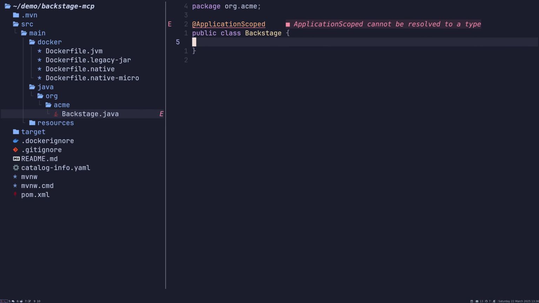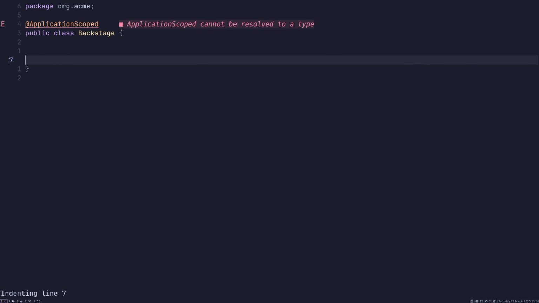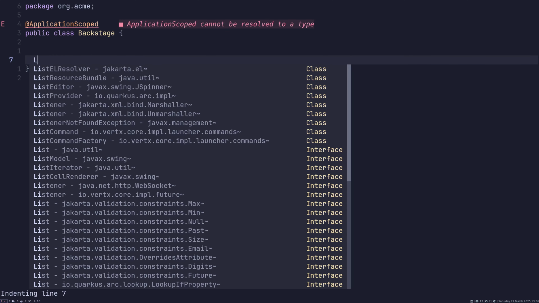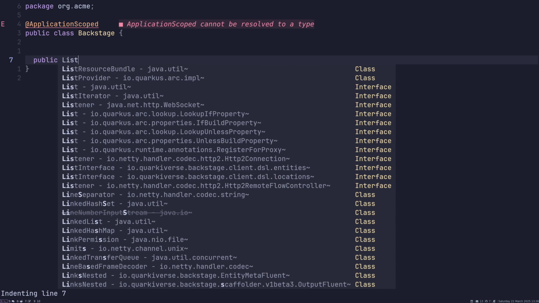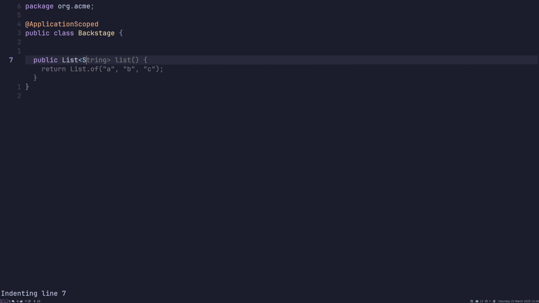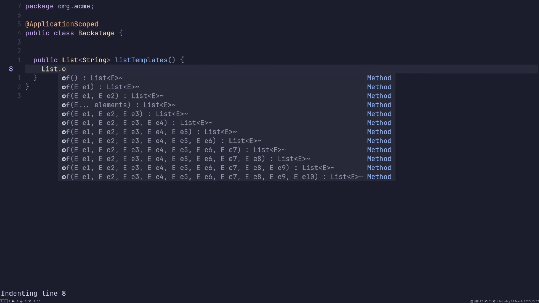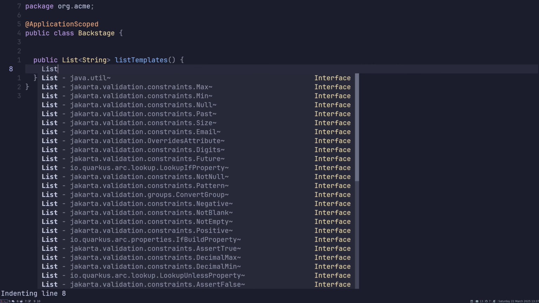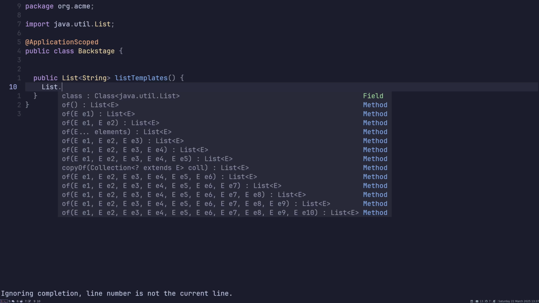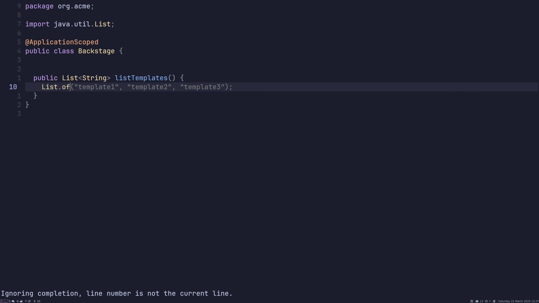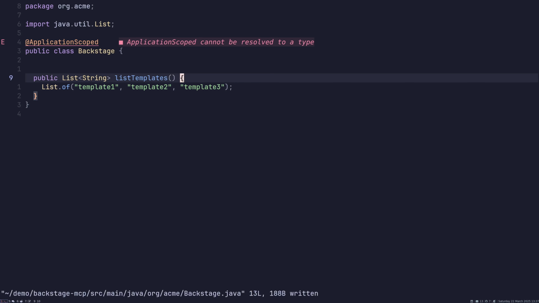And I will create a couple of methods. First one, a string. It will return the names of the available templates, list templates. And for now, it will just return 1, 2, 3.